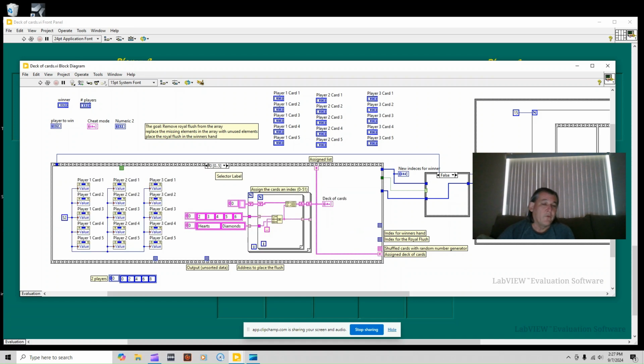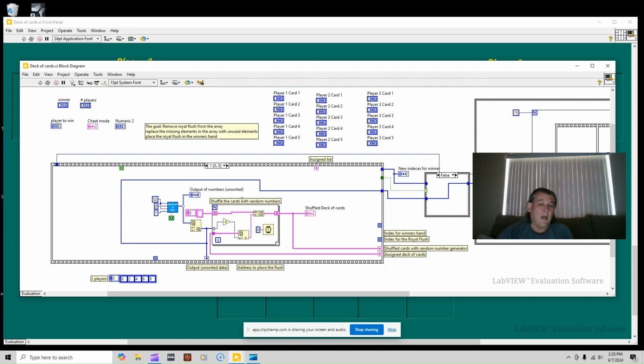So the first window is just the setup stuff. This is what initializes the deck of cards right here. This is the hearts, and here's the cards. It just puts it all in there, and it assigns the index for the cards. So hearts are first, diamonds are second, clubs and spades, and you can see the numbers as they go along. So it stops at ace. So it assigns the numbers in that order, and it puts it into a deck of cards.